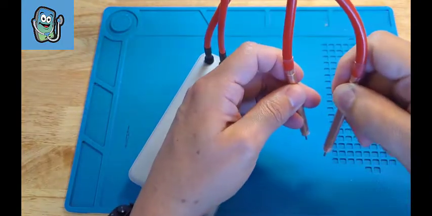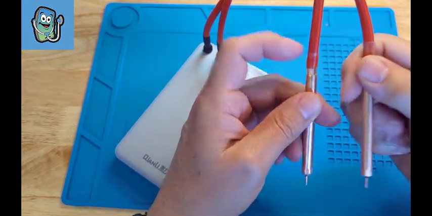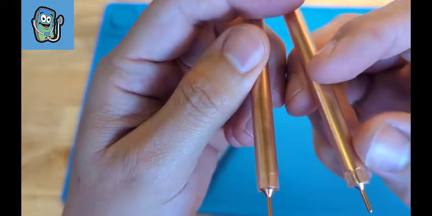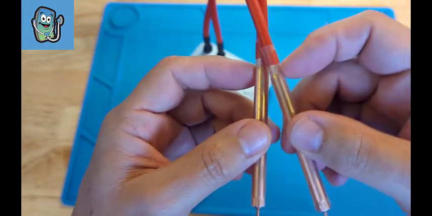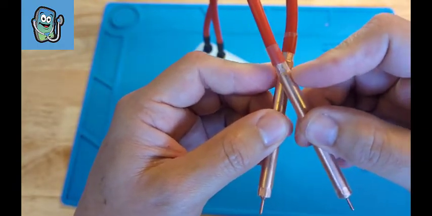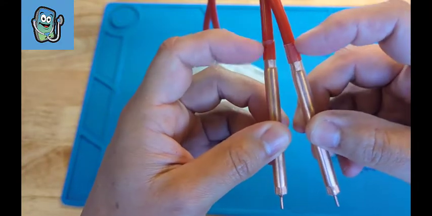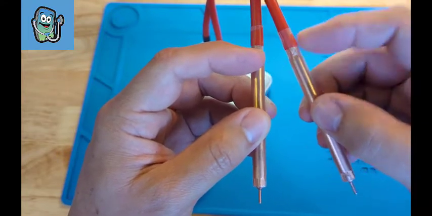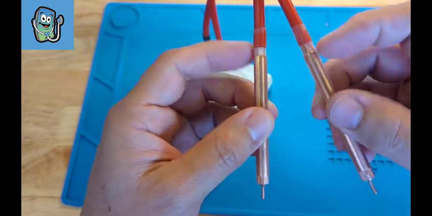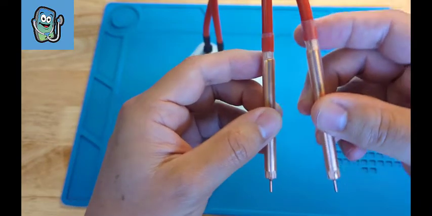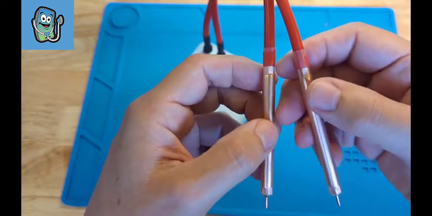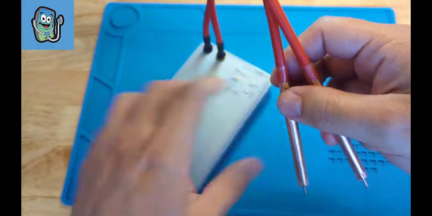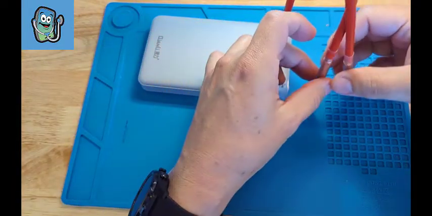Now if you look closely here there's a plastic sleeve that's clear and that's to keep these two from making contact with each other and creating a spark or weld. So that's a safety thing. Now if they start to wear out over time just go ahead and use some electrical tape and wrap it or apply it and that'll keep it safe for you. But you want to store these in a place where they're not going to get cut, scratched or anything like that, and just make it easier for you to maintain them that way.